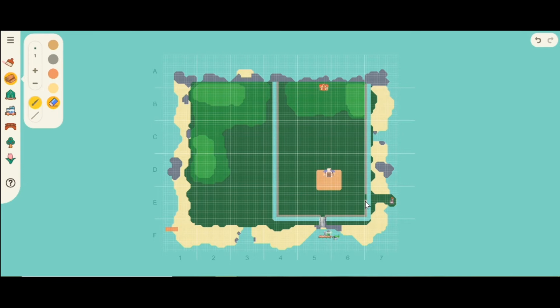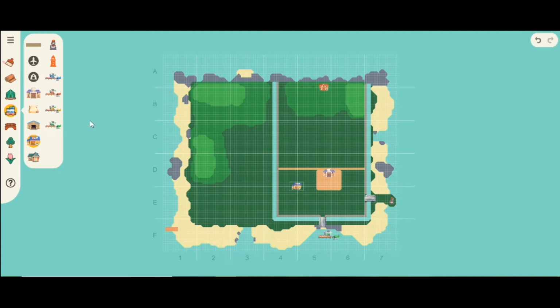I make another little entryway because I'm going to have a port for my island. You've got to have a place for ships to come in and bring the goods. And then I'm just kind of using this brown color to divide up the kingdom because I want one section to be the marketplace and one section to be where all my villagers live. So now I'm just playing around with how I want to section it off and where I want to put my shops and the museum.